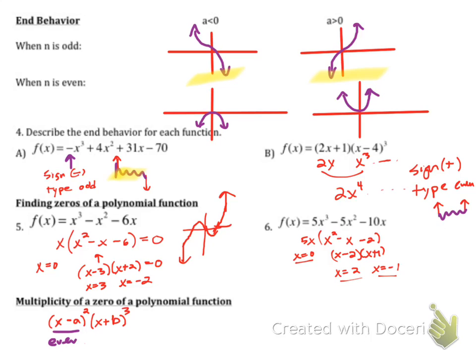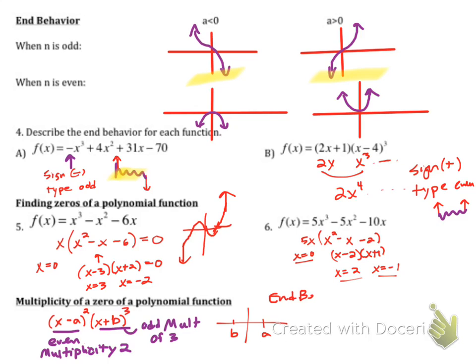So if you have an even power on your factor, like you see on the left there, we actually say the power of it is its multiplicity, so it's to the power of 2, so multiplicity of 2. All even-powered factors, the graph just bounces or touches at the axis, versus odd-powered factors with a multiplicity of whatever the degree of the power is, so in this case 3, those go through, they pass through. So 2, 4, 6, 8 even powers of your factor mean it bounces at that root. Odd powers 3, 5, 7, 9, etc. are ones that pass through.